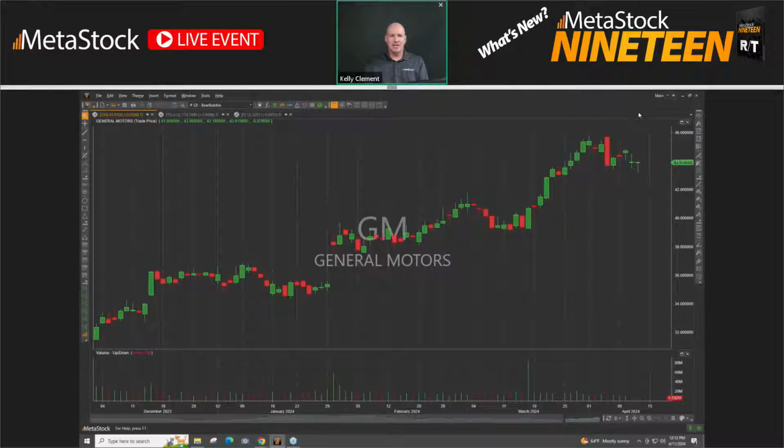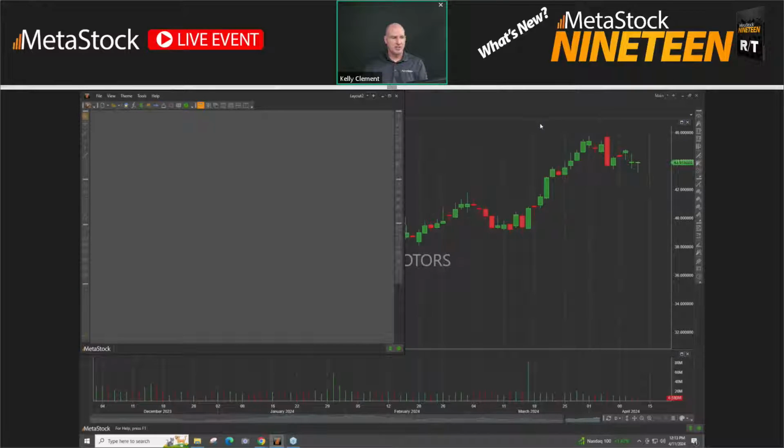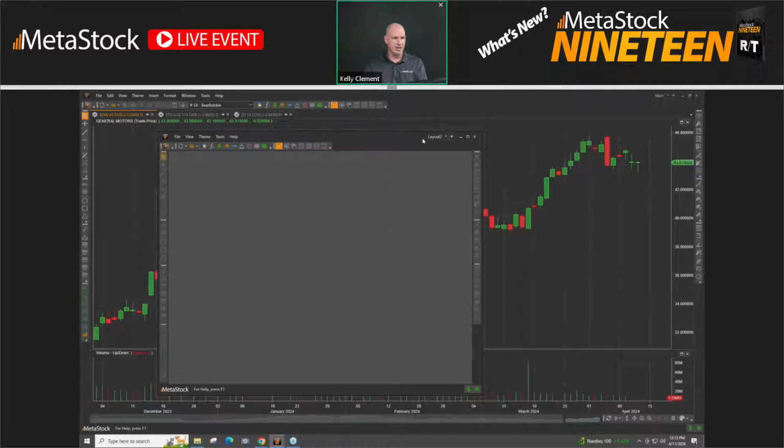So now in MetaStock, you'll notice if you have 19 or you don't, up here, it says main. So you're going to have a main window, which is the main place where you're opening up charts and doing things. But with a layout, it actually becomes a second instance, basically, of MetaStock that you're able to manipulate. So let's go ahead and create a new layout. And to do that, I just click this plus button right here. And what you'll notice is it pops open basically a whole other version of MetaStock. It looks just like the other window, everything, except it says Layout 2.